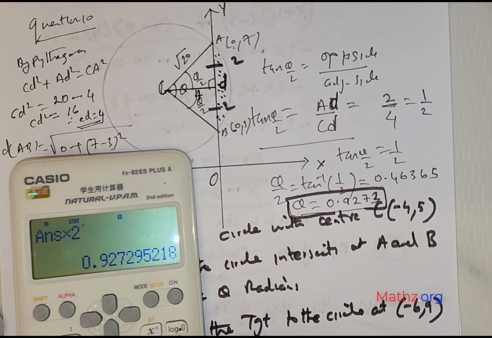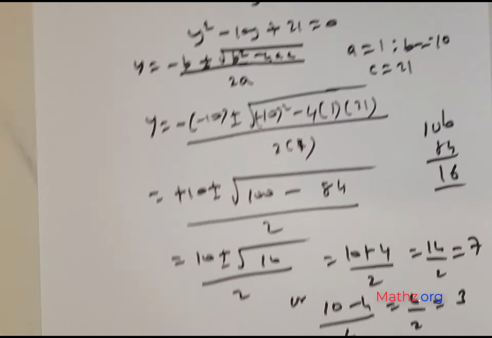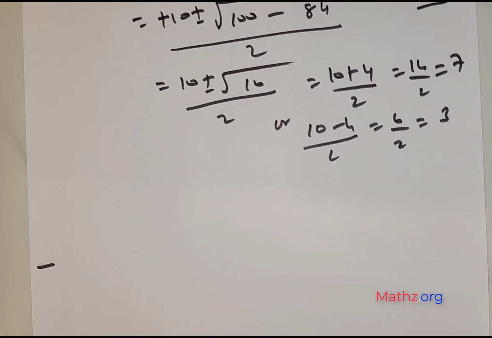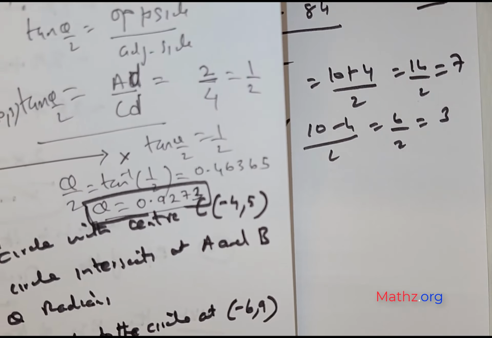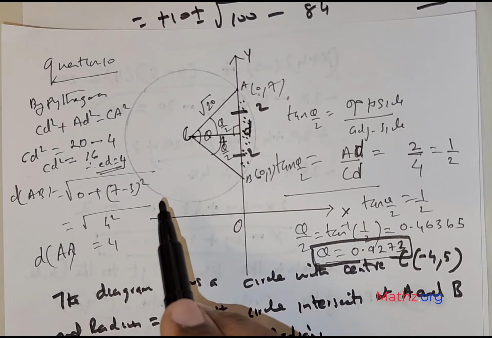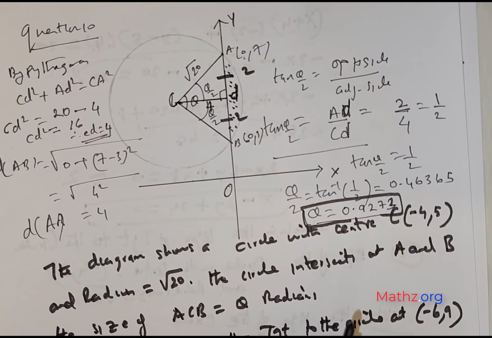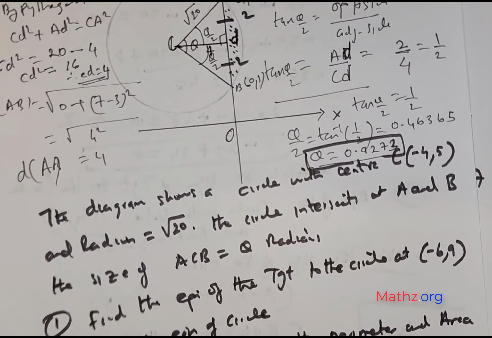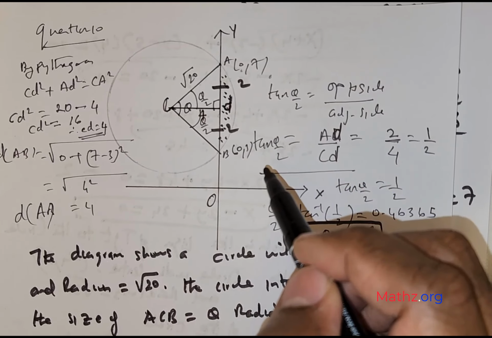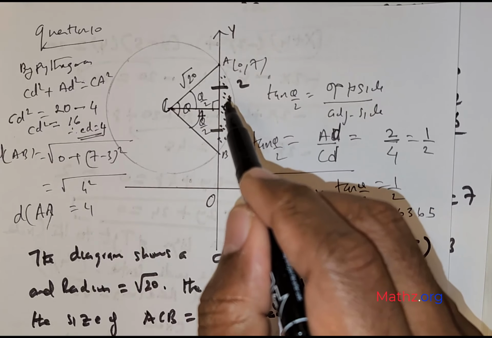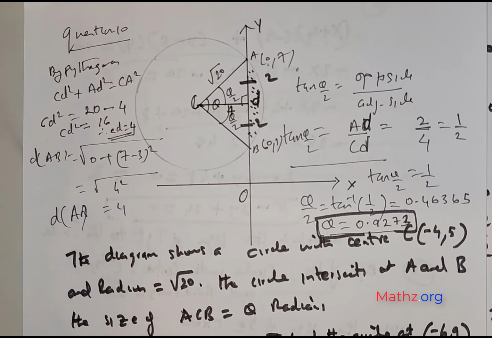Now what you can do is, I have just explained it with the figure. You can exclusively draw the figure over here and extract the value and show it to the examiner, because I have drawn the figure here to show you the working, how exactly theta is calculated. Now moving on, we are asked to find the area of the shaded region. To get the area of the shaded region, let me show you the shaded region exclusively.